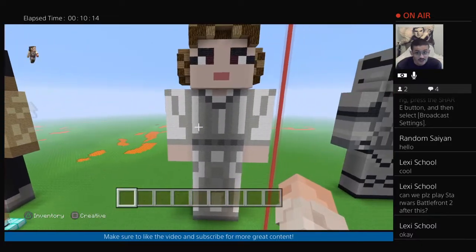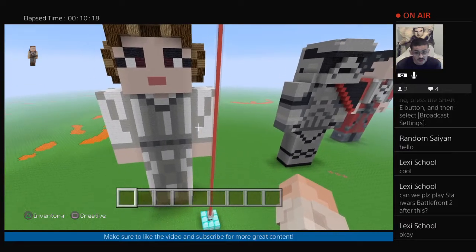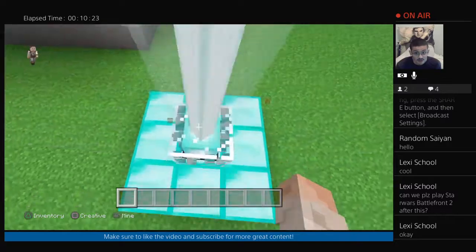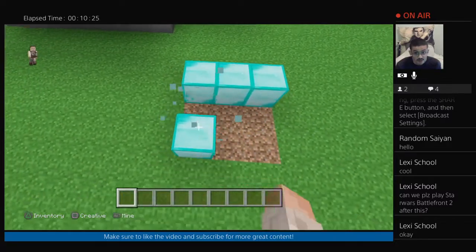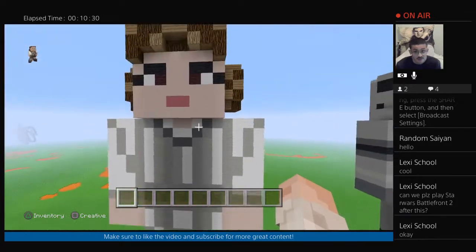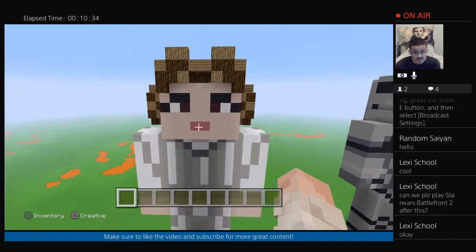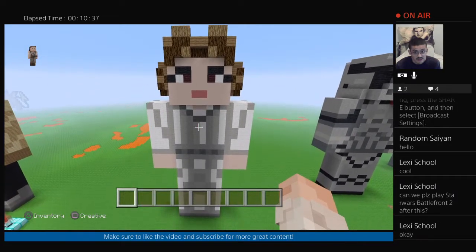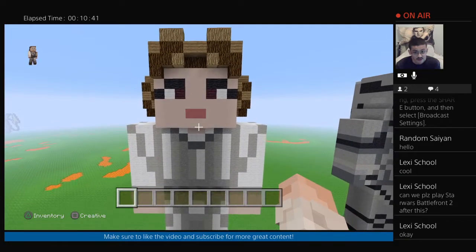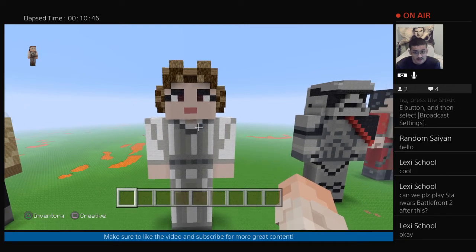Next up on our roster, we have Princess Leia. Now, specifically, this is the version of her that appears in the original series of Star Wars. This is not the one that appears in Force Awakens, so this is not the one I based it on. This is based on the original Princess Leia. So Carrie Fisher, may she rest in peace. So this statue is somewhat a memorial to Carrie Fisher, as she was a fan favorite by many, so may she rest in peace.